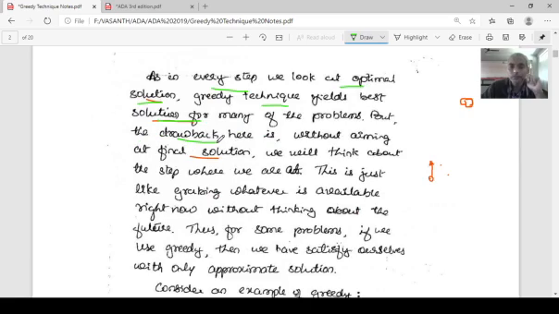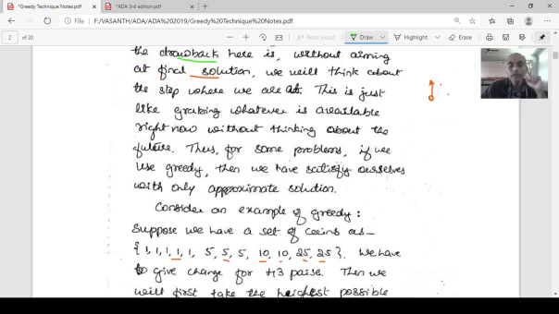What is that? Without aiming at your final solution or your goal, if this is your goal, without aiming at your goal, you are at this particular place. From here, you are going to say that this is the local optima, you are going to obtain local optima. So now you find that this is good at this moment of time, but you don't know what is going to happen. That is the major drawback which you are going to get in this particular greedy technique.